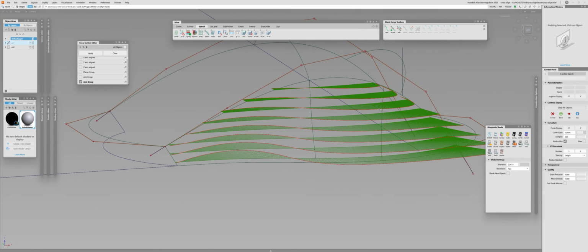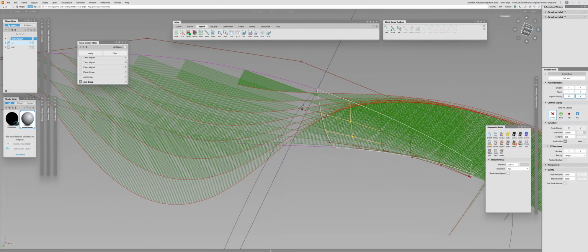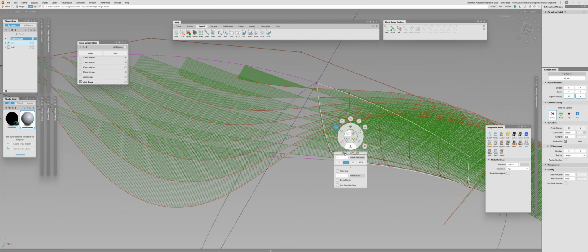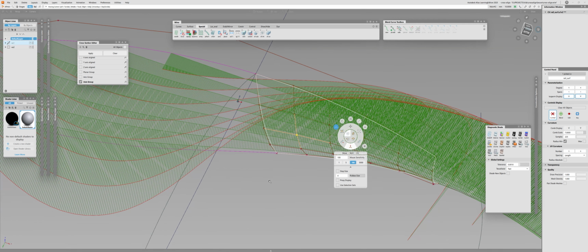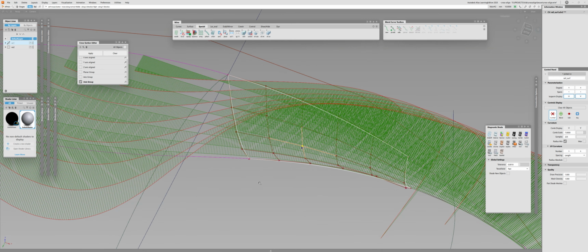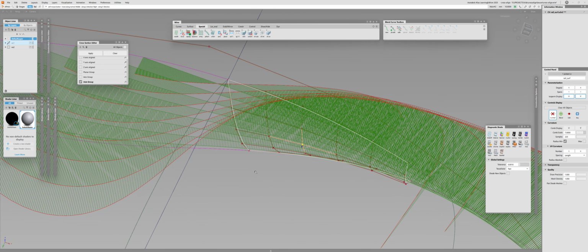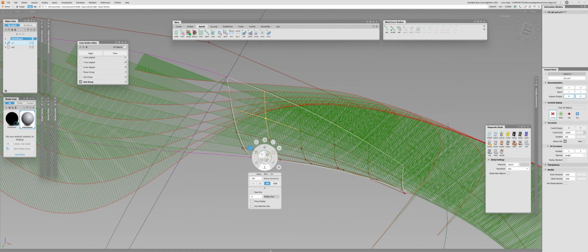I will take my surface. Actually, for this technical surface, I can delete the history, and I can take this CV. This is the tangent line. Maybe even 100, and I will slightly move it down like this, and then this one. Now for you it's probably really difficult to see what the hell I'm doing. I'm just trying to make the connection a little bit smoother.